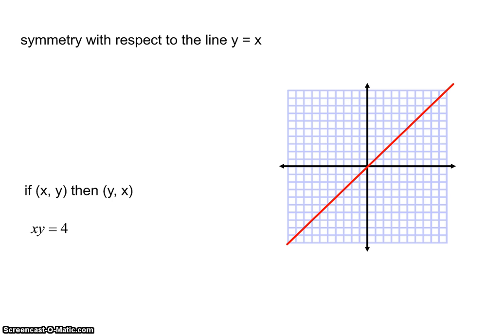Third type of line symmetry we look at is the line y equals x. Again, remember it's y equals 1x plus 0, so that's why we have the y-intercept at 0, up 1 over 1. Now when I think about that function that we just got done dealing with, I'm going to go with the point 1, 4, and then I'm going to go to the point 4, 1, and also the point 2, 2.